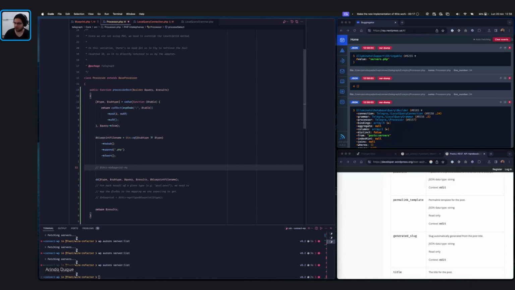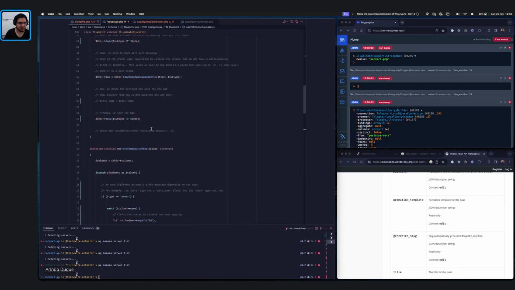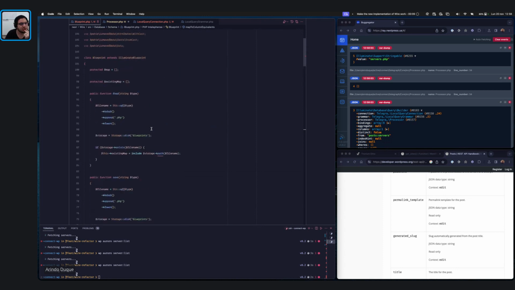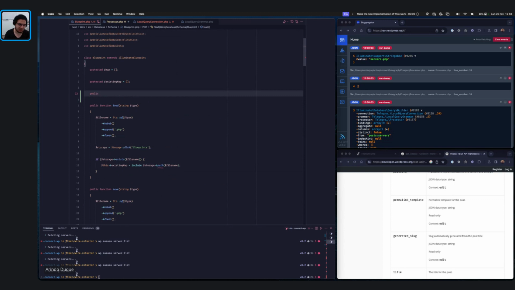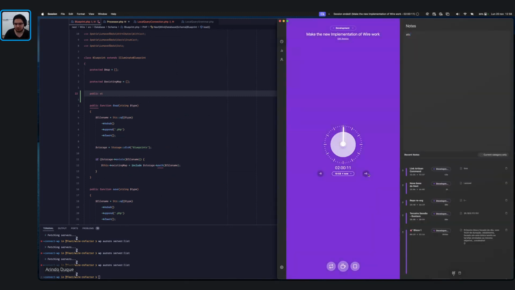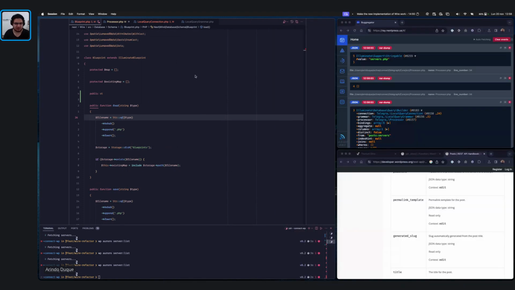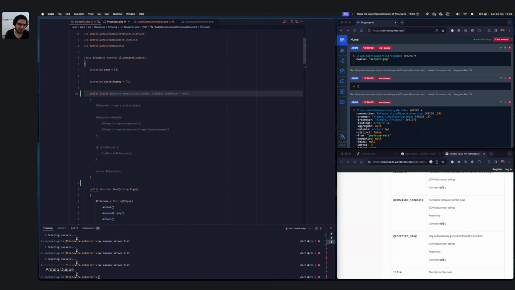Now, since we already have some helper functions over here, it might be useful for us to use this load function here. So let's add a public static function. Now this is the final block, I swear. Let's call it make.